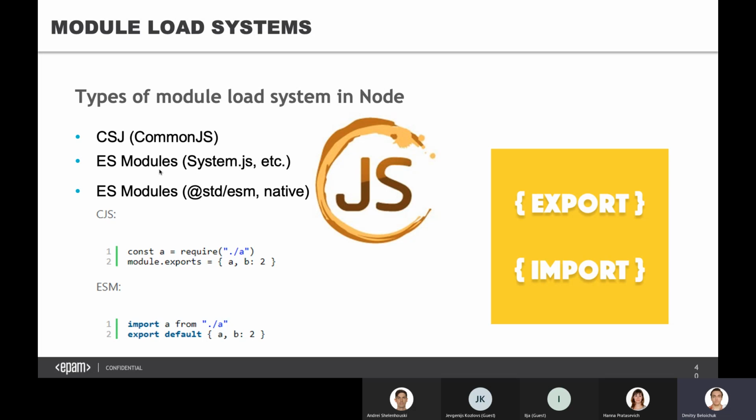Just for you to know that there is a way to do imports of modules in various different ways, but the most common ones are native to Node, CommonJS, and adopted from frontend and Webpack and Babel practice, ES6 modules, basically. So import, export, the one that we used to do from the Webpack perspective.